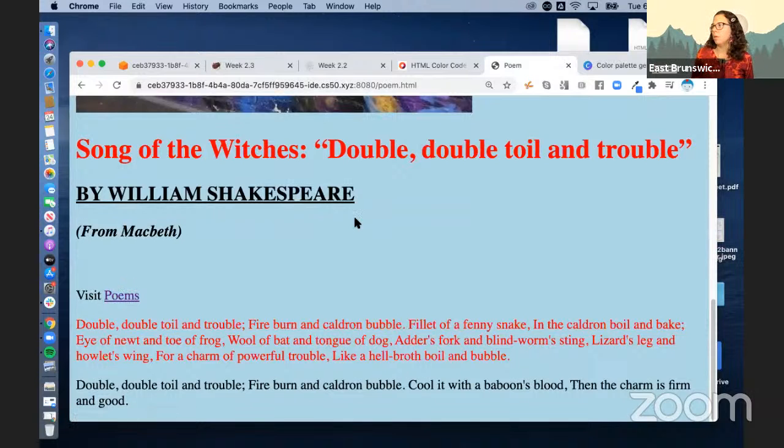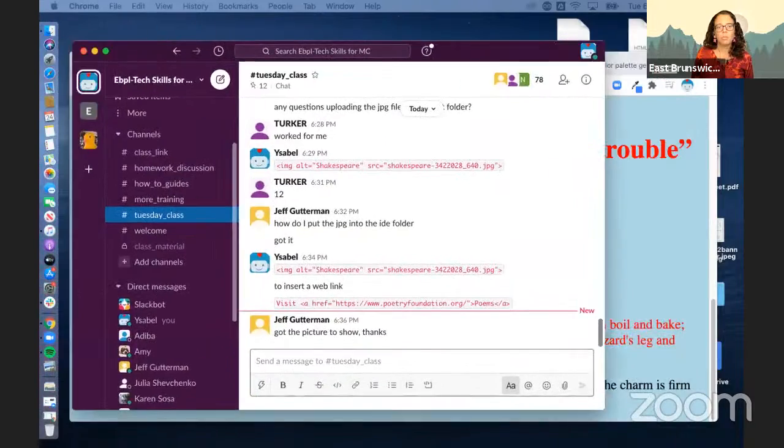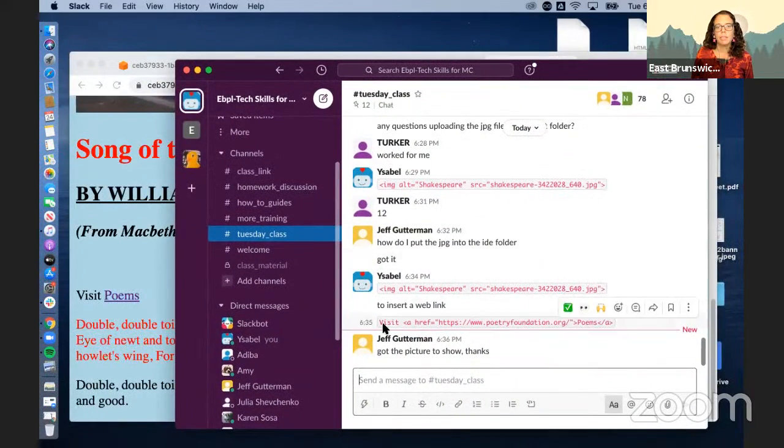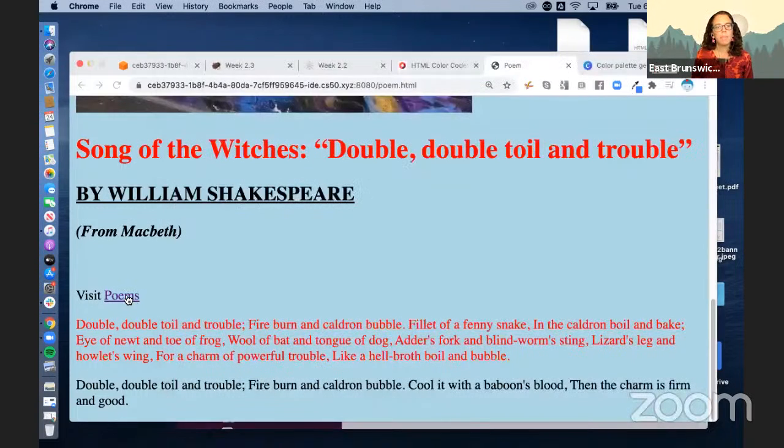Remember how it looks. It says visit. Visit is the text that tells people to visit or click or go here. The poem part, which is between the opening A tag and the closing A tag, along with the URL address, is what is going to have the link.